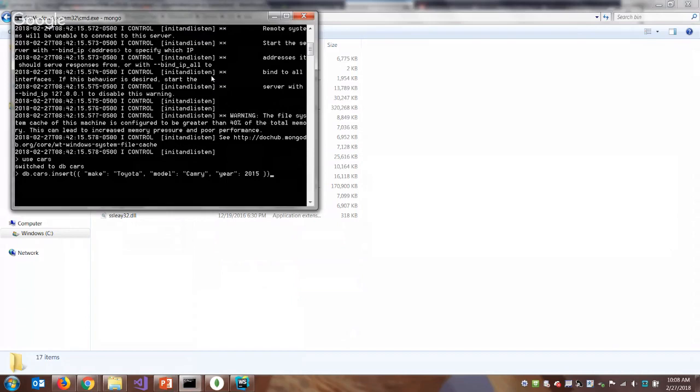So I'll try and insert this, and then I can run a query here as well, so we can see the data here. I don't need quotes around 2015 because it's an integer. So it tells me that it inserted one document. And now if I run a query, I can try db.cars.find, and I'll then use the .pretty method, so it's not written in one line, but it's nested as an array.